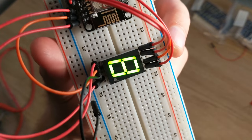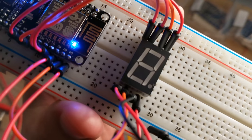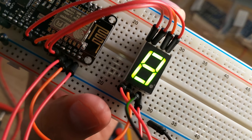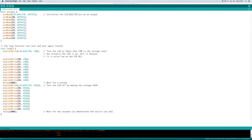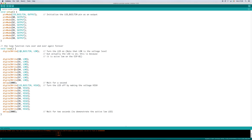I modified the blink program to make the first 7 output pins blink. Here you can see the setup function, which is called first. We're setting 9 pins D0 to D8 to output mode so that we can write to them. After a setup is executed, the loop function is called over and over. Here we're writing to the output pins, first all lows. Then we delay for a second, then we write all highs, and then we delay for another 2 seconds.